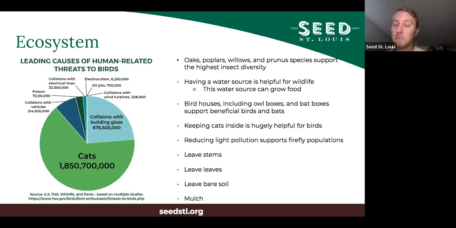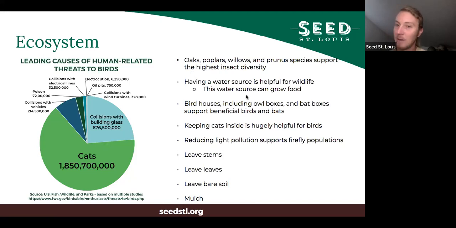What that's useful for is those native insects are then food for the frogs and the dragonflies and the birds and all these other native things that you want around, so that if a pest is attacking your plants, they're around to attack your pest too. And so they provide food the rest of the year so that those beneficial organisms are close by when you need them. Also, having a water source is very helpful for wildlife, insects, and otherwise.